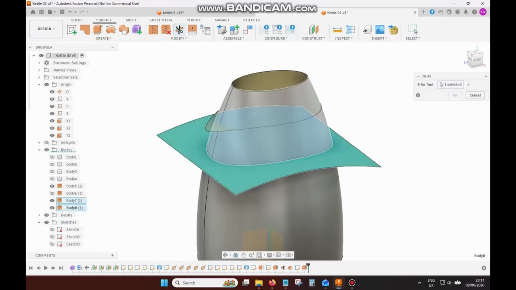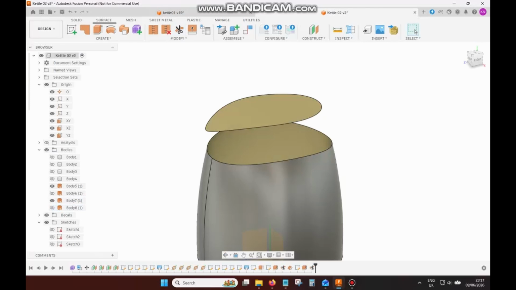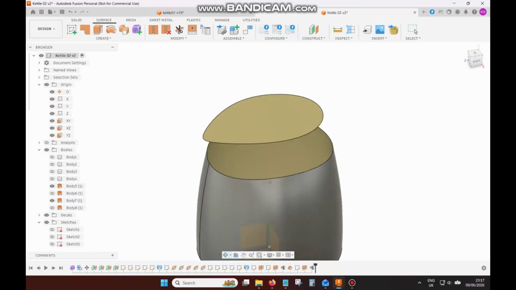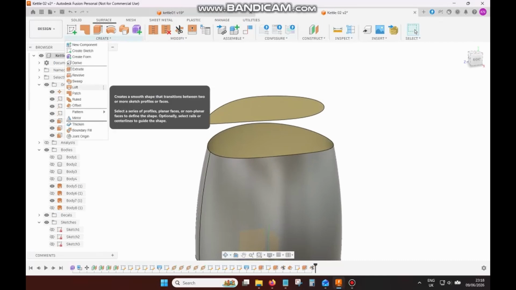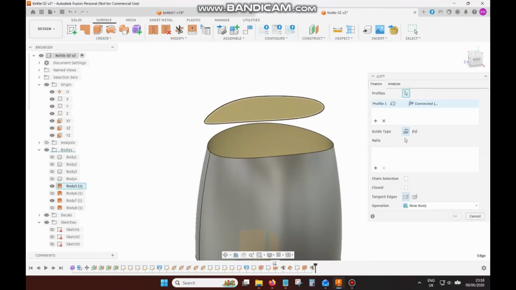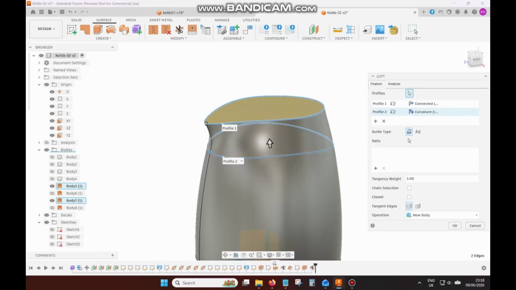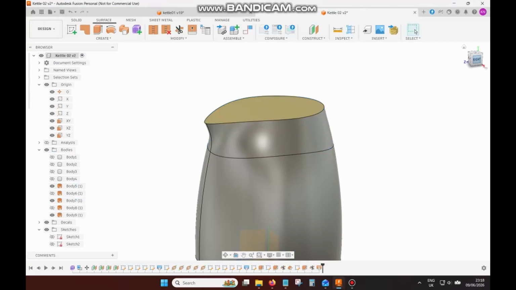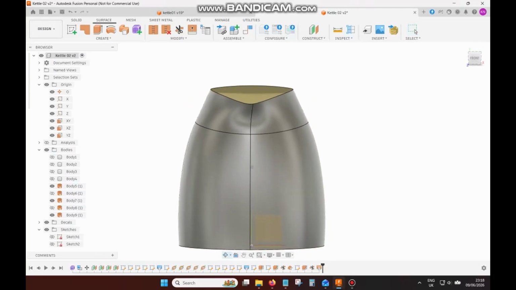So get rid of that top section, hide off that surface there. So I want to join those two things. I want the outer edge of that spout surface to flow nicely into that main body. So I select that edge, I do a surface loft, and as you can see, that top one is kind of free to do what it wants, but where it connects to the main body, I want it to be as continuous as possible. So luckily, that curvature continuous function has worked, and it's made something nice.